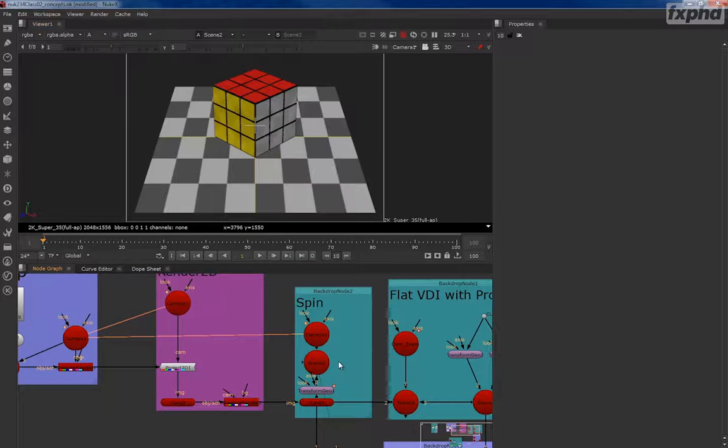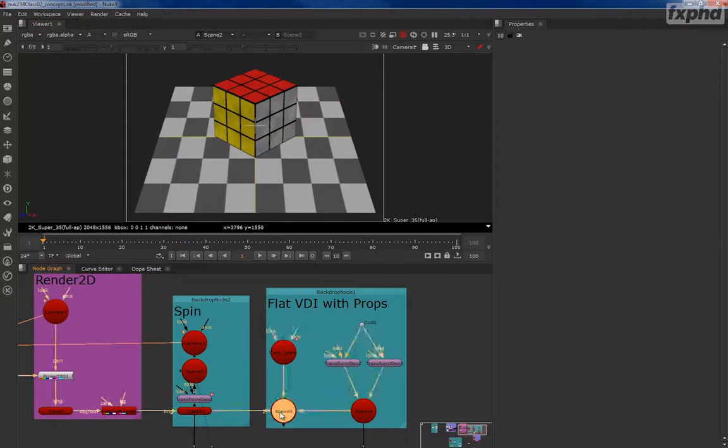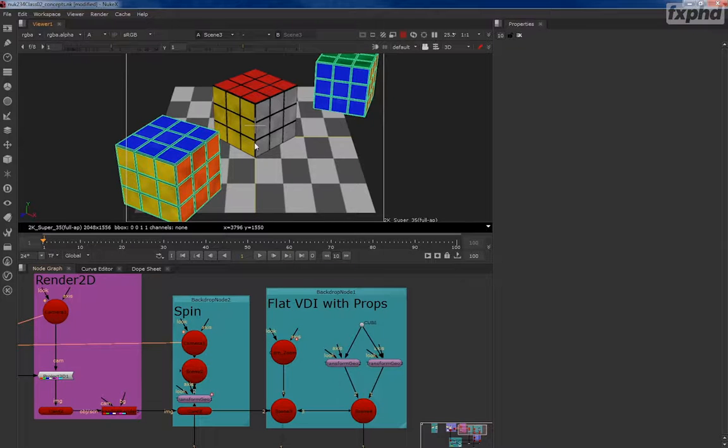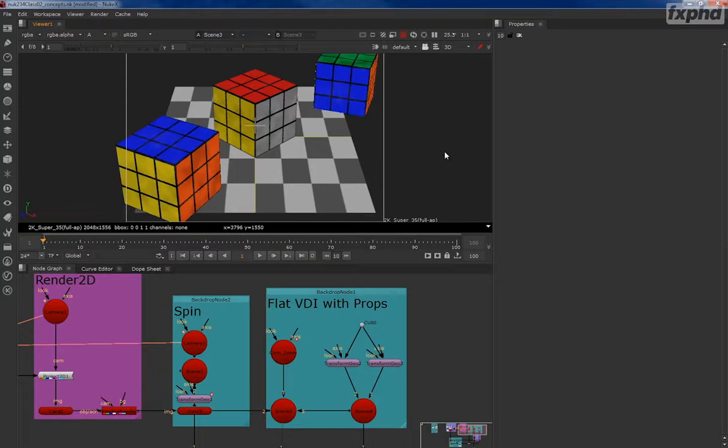All that being said, let's now take this into this next section here, in which now we have our flat image, and we've got two three-dimensional Rubik's Cubes that are actual props. One's behind and one's in front of.